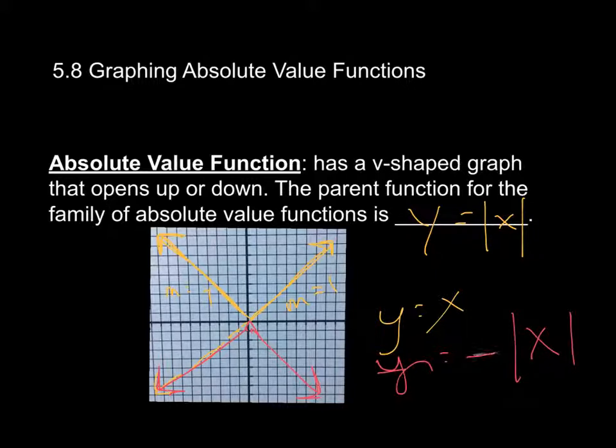Anytime you have this negative symbol outside the absolute value, no matter what is inside the absolute value, you know that your graph is going to be facing down like this one. So that negative sign outside the absolute value symbols determines whether your graph is facing up or down. If there's no sign, so it's positive, it's facing up like the yellow graph here. If there's the negative symbol there, then it's going to be facing down. So that's what that sign affects, whether your graph is opening up or opening down.